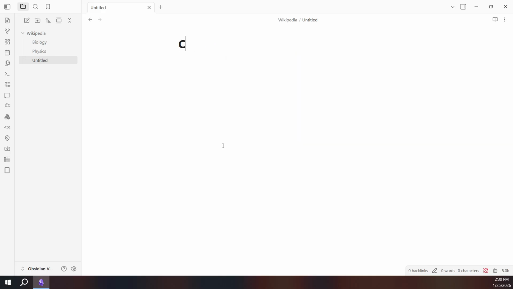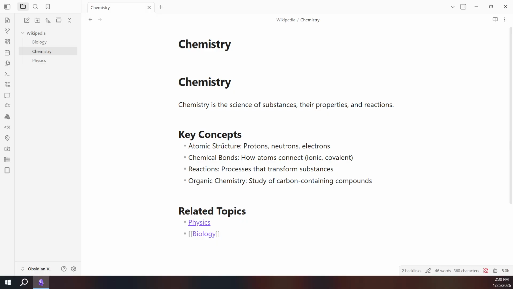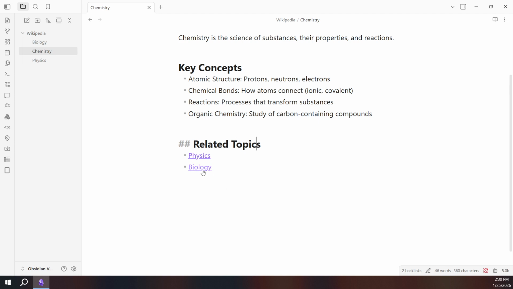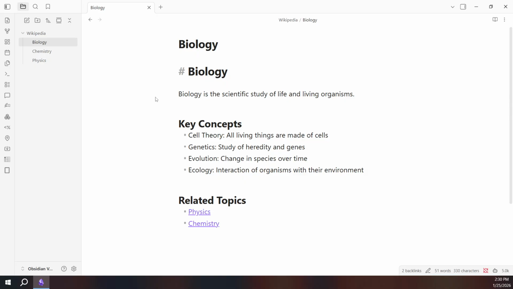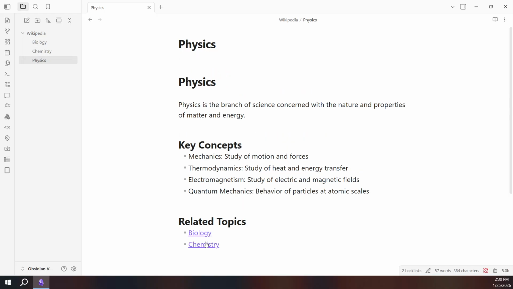Use the links to move between pages one by one. Click a link inside physics to go to biology, then click a link from there to go to chemistry, and so on. If you like, you can open links in the same pane to stay focused or in a new pane to compare notes side by side. The back and forward buttons at the top of Obsidian make it easy to retrace your steps, just like a web browser. Your folder acts as the hub, and your interlinked notes are the entries in your personal encyclopedia.